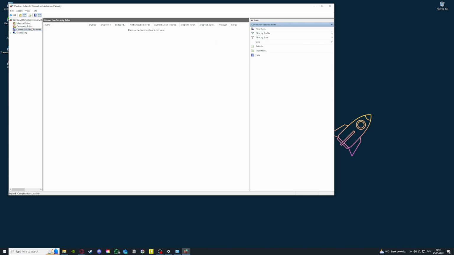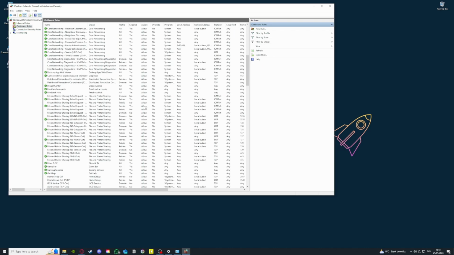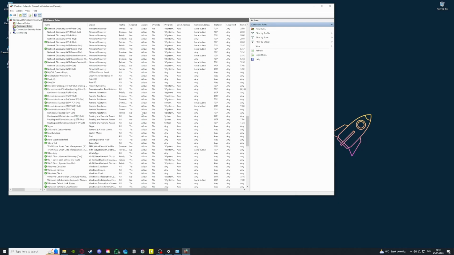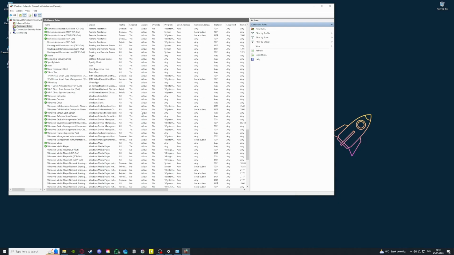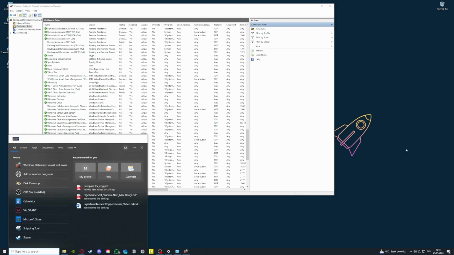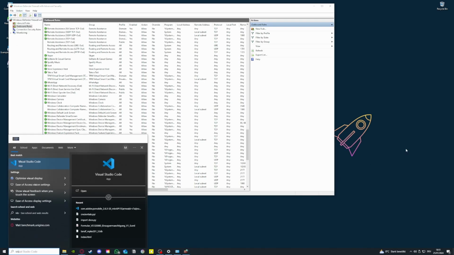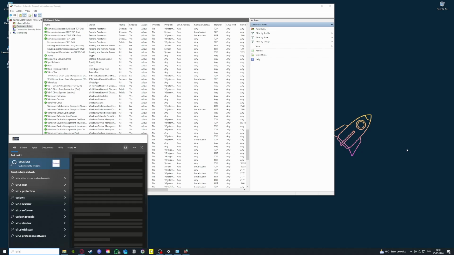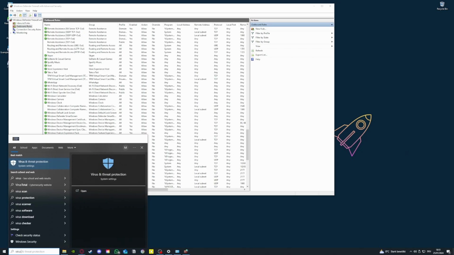But most of the time I would just first of all run a scan for viruses. You can just type in virus scan, or if you have, for example, Bitdefender, you open Bitdefender up and there will be a button to run a quick scan.